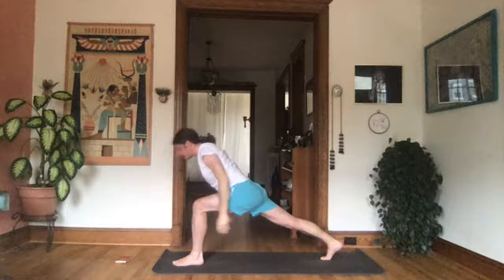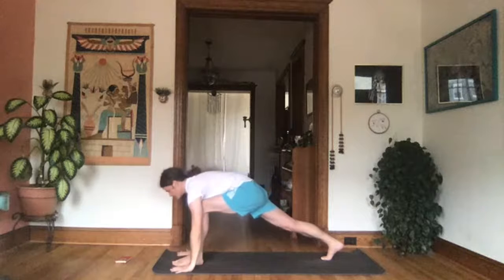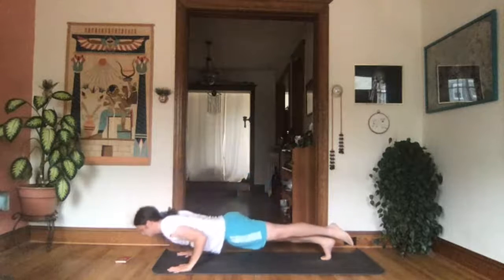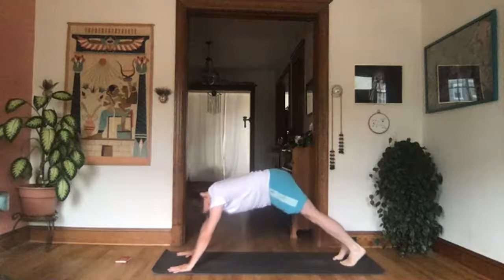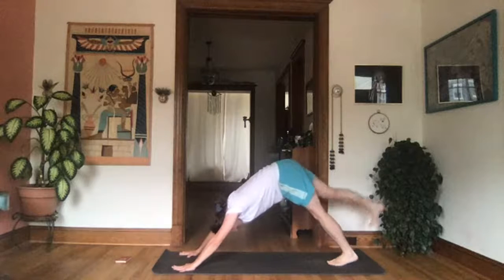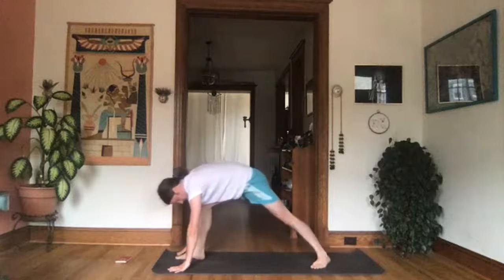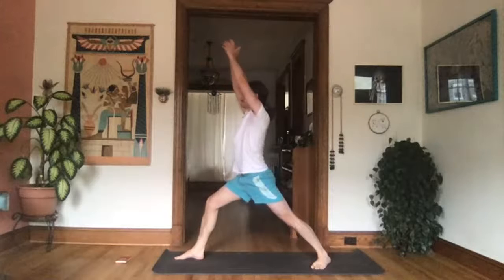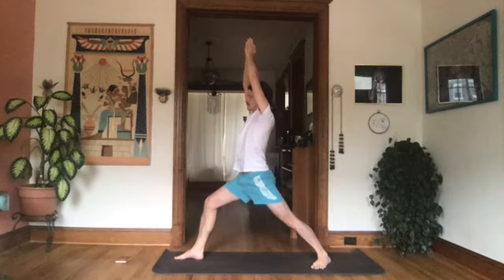Inhale, rising up, high lunge. And exhale, hands to the floor as you make your way to down dog. Inhale the right leg. And exhale, you step the foot forward, warrior one. And let your eyes soften. The hips and chest are squaring. The arms are reaching up. A nice full breath.